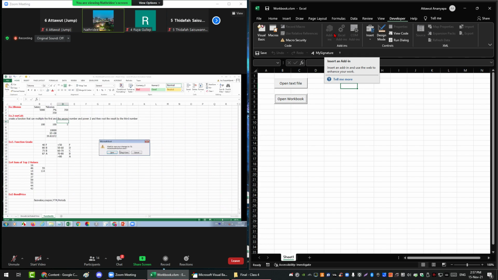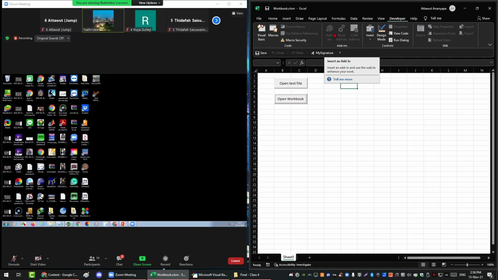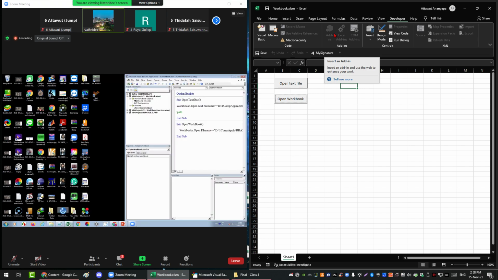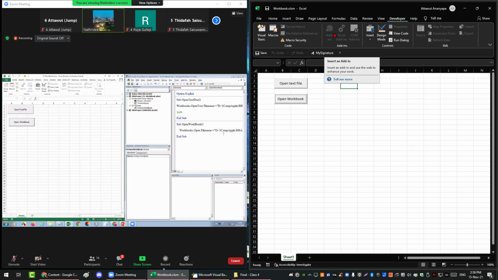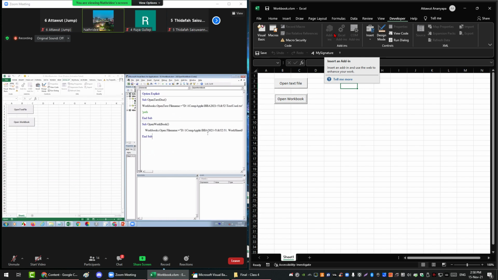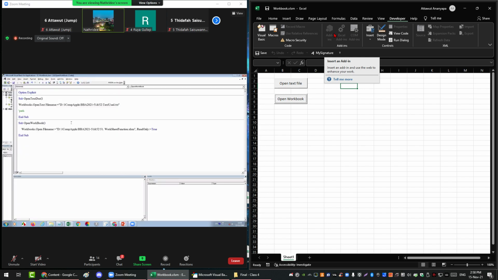So you will have to specify the path, and then the file type as well. So here I specify the path where this workbook is located, then the name of the workbook and the file type.